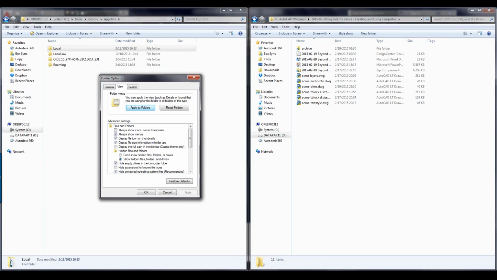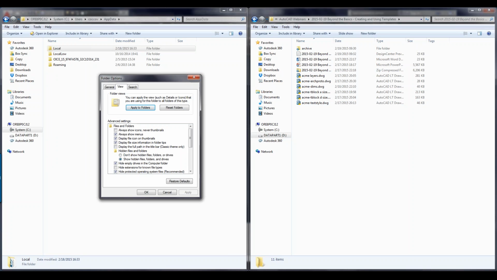That will make the App Data folder available to you to where you can see it. I also like to uncheck Hide extensions for known file types, so that I do see the extension. Yes, it'll tell you it's a drawing template or drawing file, but if you need to change the file extension, it can be difficult if you don't show these.